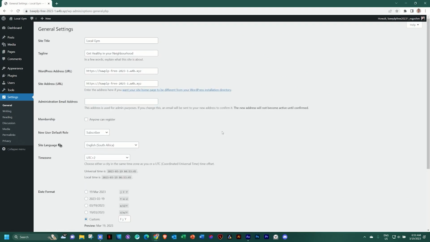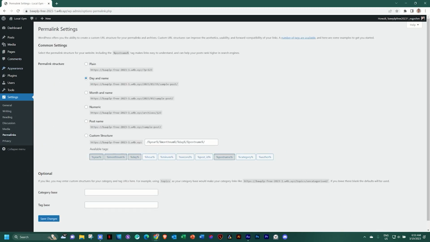And then I have one last P, which is permalinks. We go to permalinks, and by default, you'll often get the permalink structure to be on plain or day and name. When you install or change your theme, oftentimes the theme that you are installing or whichever starter site you are importing will put it for you on this one, post name. I go for post name and then Save Changes.